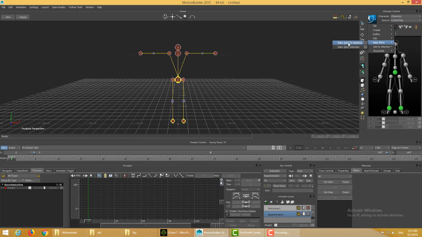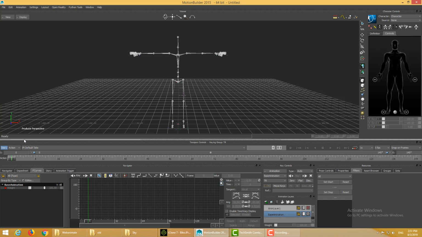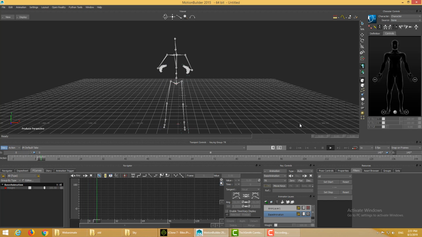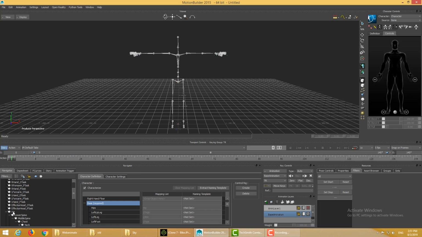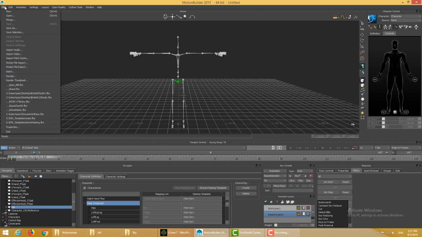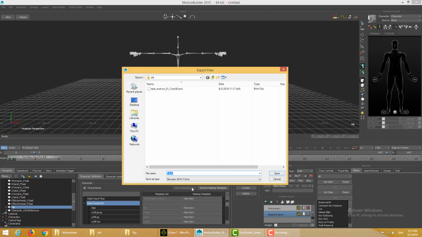Now I'll bake the animation back to the skeleton so I can export it to iClone. You see now the animation is much smoother. Once again, this is a task I usually do to have a smoother animation, and I have control in iClone so I can modify the animation later.